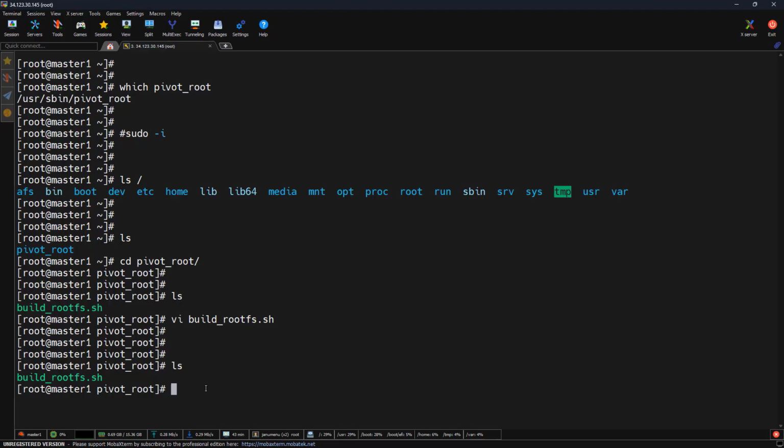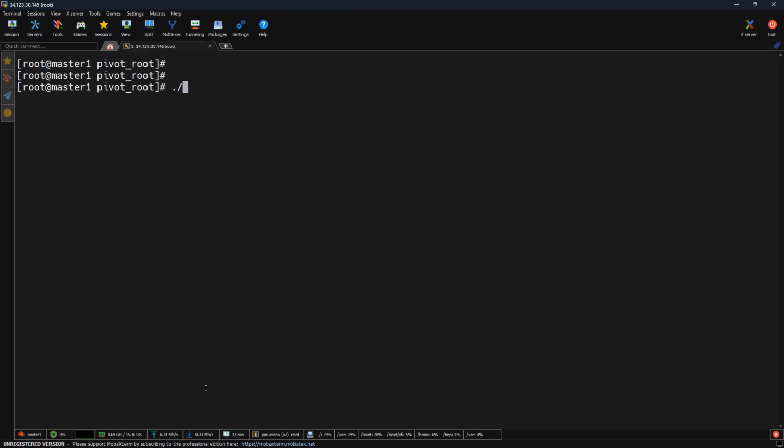So let me clear out the screen first and run build rootfs.sh along with bash, ls, ps, hostname, mount and the umount command. So I'm going to place all the binaries, that is bash, ls, ps, hostname, mount and umount commands under this particular file system because we are going to use this in our demo as well. So let's press enter here.